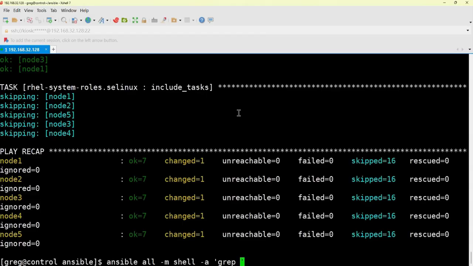What do we filter? In our configuration file, we just need to filter the lines that start with SELINUX. Note that SELINUX here is all in uppercase, because it's uppercase in the configuration file.